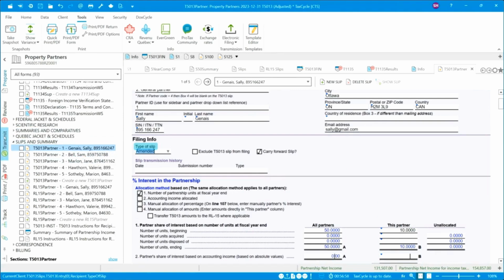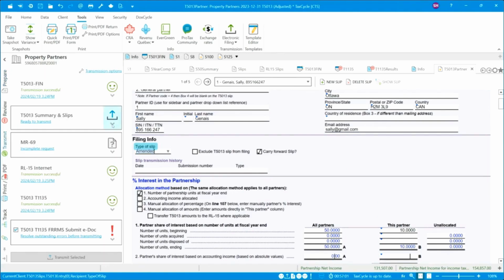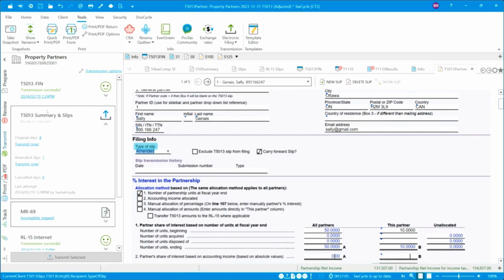And then I can go back to my transmit pane, and it will now show, if it was previously transmitted, you'll need to dismiss the prior transmission. And now you can see that it's also ready to submit amended returns. You can't do this without first sending your original returns, but because I can't live transmit here, this wouldn't normally show this way. It'd be 0 ideally, and we'd just be transmitting this one amended return. So we would hit transmit now. If I was canceling that slip, I would see that option to transmit now under the canceled slip. So simple as that. That is how you amend a return.